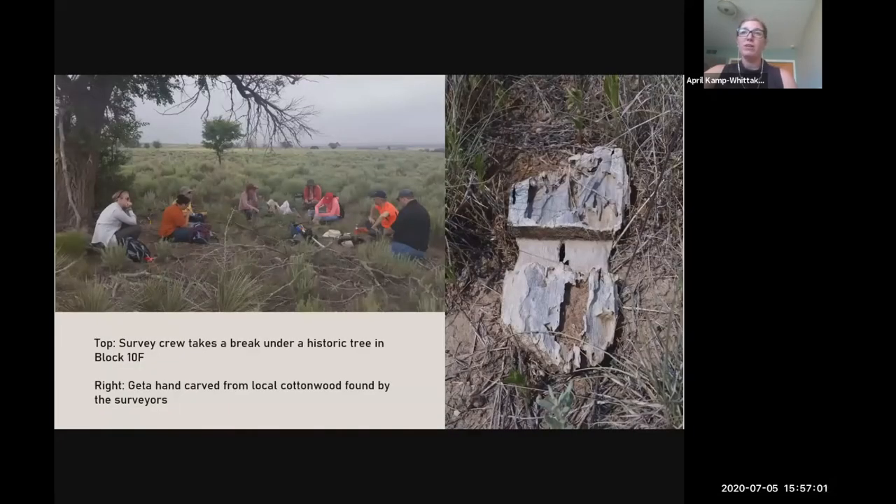During survey of Block 10F, we hoped to identify material remains of the sports fields. Many artifacts recovered had no obvious connection to the block's use as a sports field and were likely items discarded near camp closing after trash pickup was suspended. Many spoke about daily life — clothing hangers and lampshades tell a story about creating a livable barrack interior; small food and condiment jars connect to mess hall food and cooking in residential units; cold cream jars indicate Amacheans' attempts to battle the dry climate. But some items were likely related to sports and other uses, like the celebration of Obon — including a hand-carved geta found in the block.